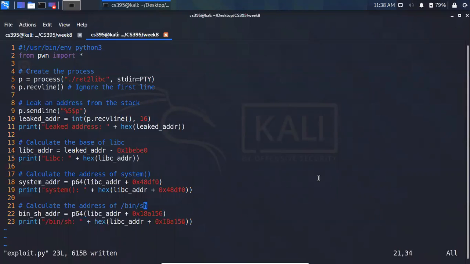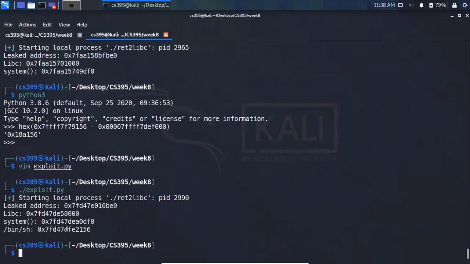Just like that. And so now we have the address of the string right here. And if we run this again, it works. It will print out the address of the location of that string. So the next thing that we have to do is figure out a way so that we can get a pointer to the string, which is printed out right here.